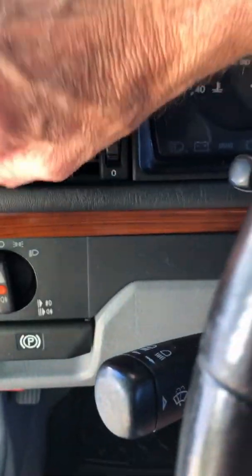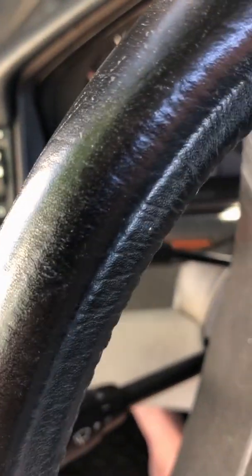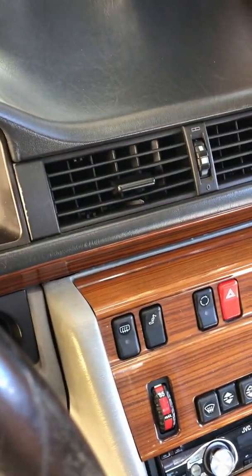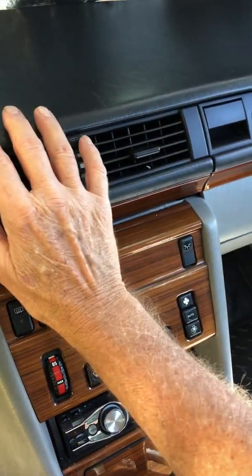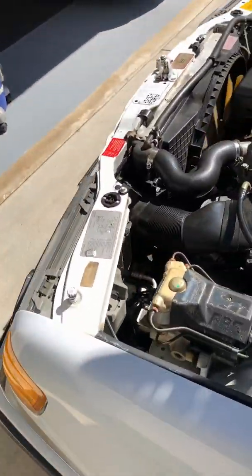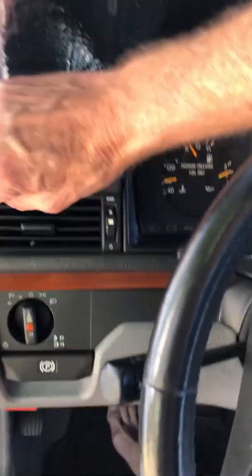Okay, now the side vents are hot. This has got heat there. It feels hot up at the dash. Yeah, it's hot. Don't think the AC is on. Like yesterday, I couldn't figure it out. Fans are not on. See, yesterday it wasn't getting any heat.